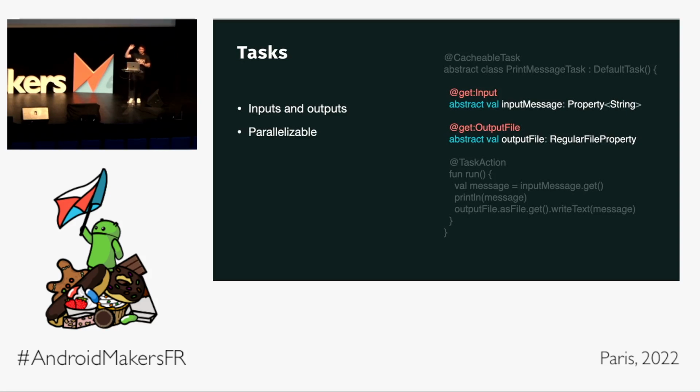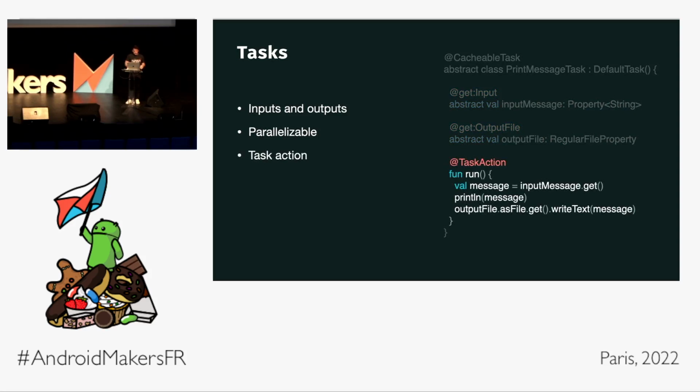So say I've got two of these tasks, and the output of one task is used as the input to another. Gradle will take that and say, hey, I need to run this first task first, take its output, chain it into the next one. If there's no dependency between them, then Gradle will say, I can run these theoretically in parallel. Tasks have actions. You just annotate them with this @TaskAction. That's what Gradle uses to know, OK, I'm going to call this whenever it's time for this task to run. This is where you then read in your input values as well. This can also be offloaded to a worker API, but that's not really relevant for this talk.